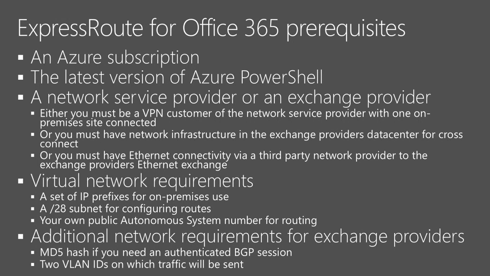And then there are a couple of specific network requirements around the IP addresses that you have to have. Essentially, you have to have IP addresses available for the routing operation themselves. The routers will consume a subnet in order to do that routing. And you need to have your own autonomous system number. This is the ASN. Microsoft's is 8075. You need to have one of these to make the connection also.